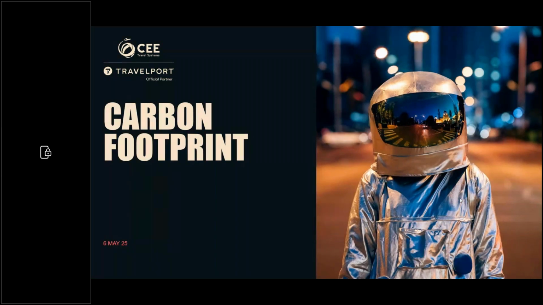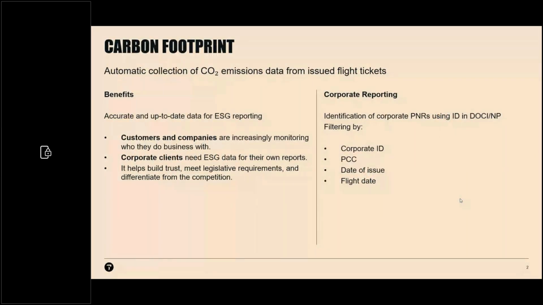So the carbon footprint ensures the automatic collection of CO2 emission data from your issued air tickets, based on the PNR data, the itinerary and data in the PNR. The outputs are clearly presented in tables and can be easily exported for processing for your customers, the corporations you are serving, and they can use it for reporting purposes, because many corporations today need ESG reporting, so they ask you to provide all those data. Now you would be able to give them those reports, thanks to the carbon footprint.